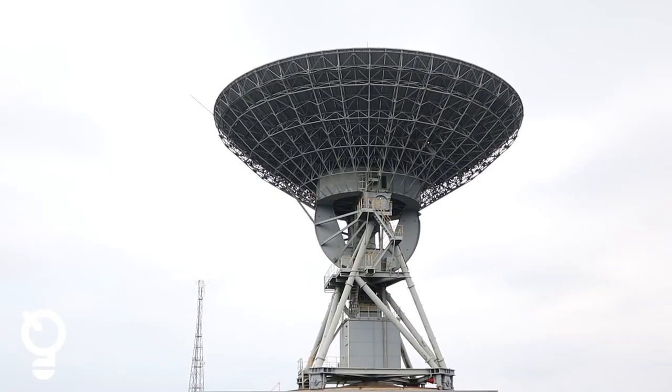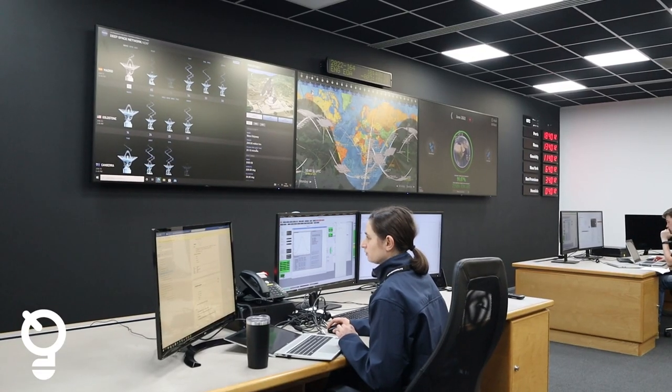The way that we communicate with spacecraft is we create our signal and send it out of our dish at very high amplitude so it can reach the spacecraft. The signal that we send will carry the information that our customer wants to send to the spacecraft, and then in reverse we also receive the signal in our dish from the spacecraft and send it back to the customer after processing it. In this room we have everything we need to control the satellite dish and all of the instruments within it, and we also have our communications links directly to the customers so that we know what they want us to do.